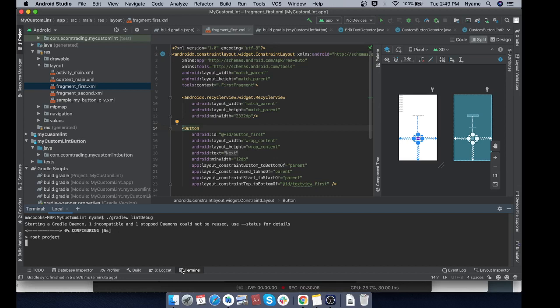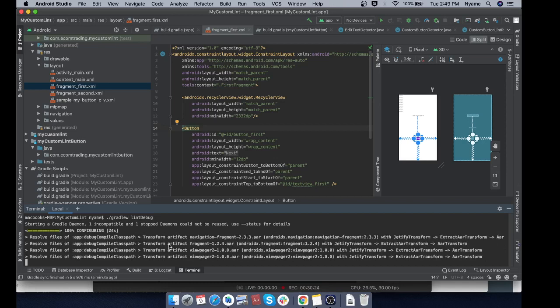So I think that's what it is doing. Then after that, it tries to build the app and see if there will be an issue for it to be checked. So let's wait. It's building. It will finish within some time.